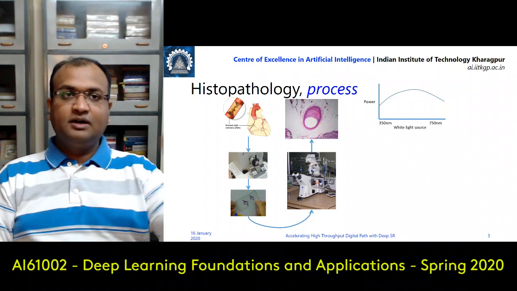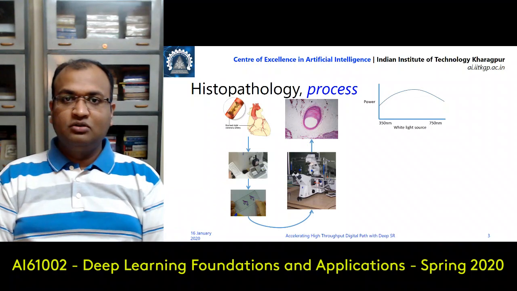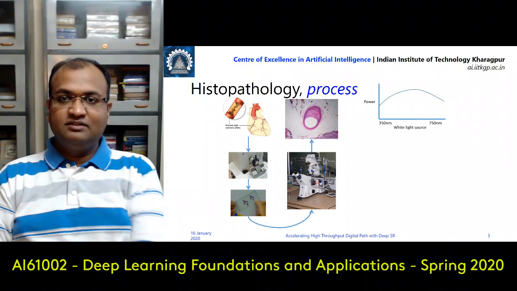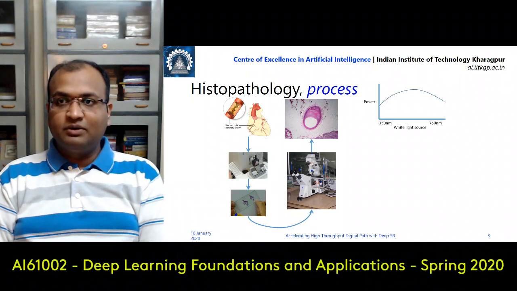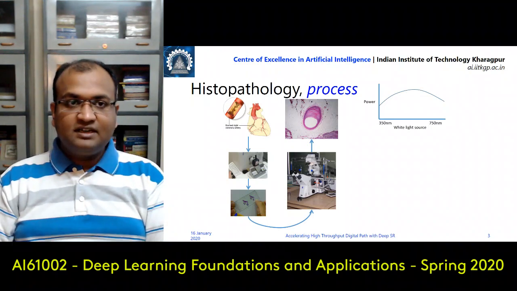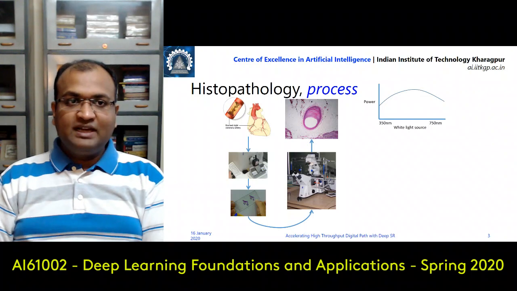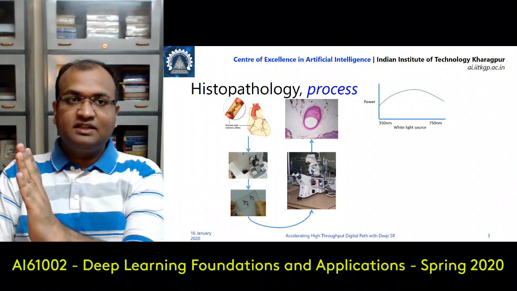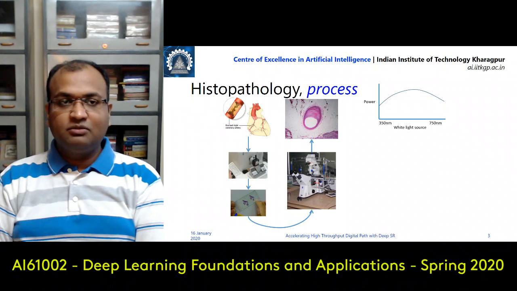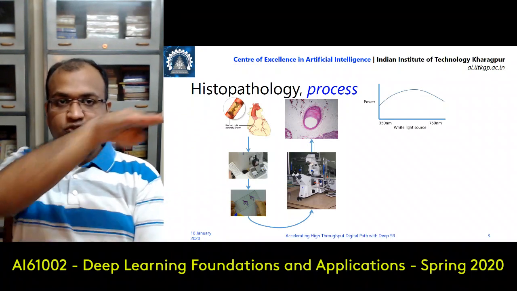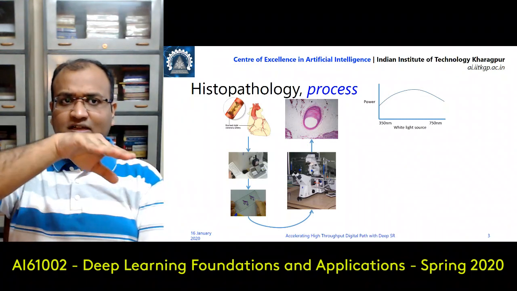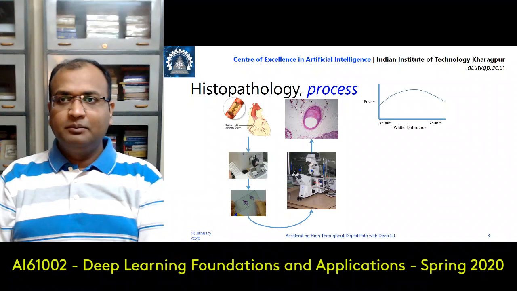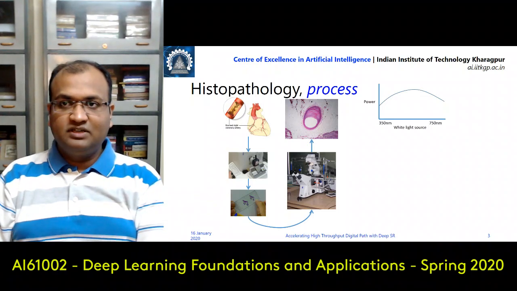On one axis you are seeing the variation in wavelength, and on the other axis the optical power. Now what happens here is that for white light you are supposed to get all wavelengths with equal probability, or equal number of times all wavelengths should be present. So it's supposed to be a flat line, but for a practical system it does not happen, and it has this kind of bit of convex looking behavior which you see.